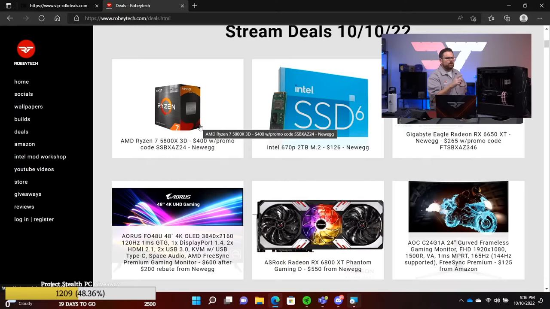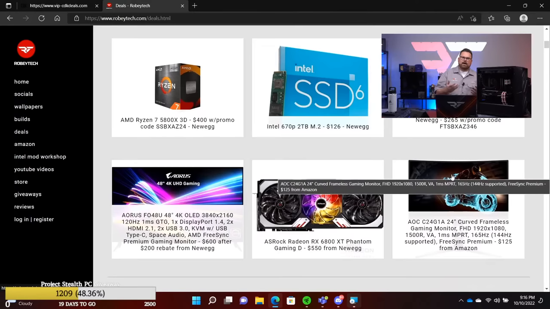But guys, regardless, we did unlock the $25, so we'll give that away as well. We have the Intel 670p 2TB M.2. Right now, $126 for a 2TB NVMe SSD. That is a heck of a deal. Gigabyte Eagle RX 6650 XT, just current king against the A770, the 3060, $265 for the Gigabyte Eagle. That's such a great price for that card. Only thing missing from it is the AV1 codec, if you're interested in that.